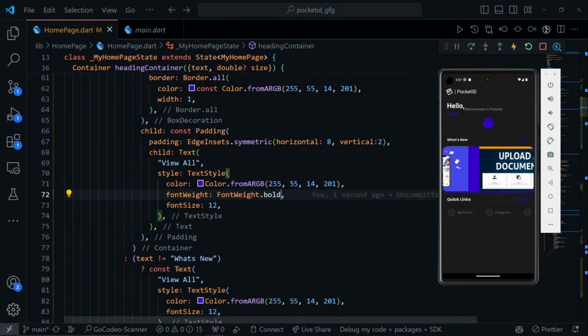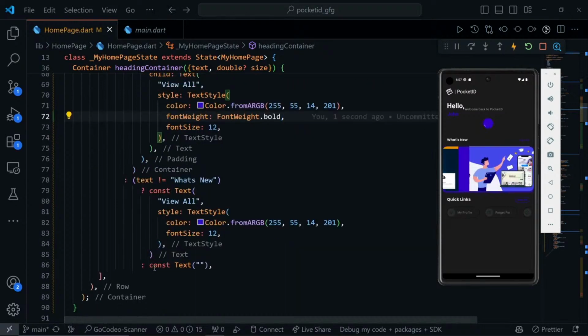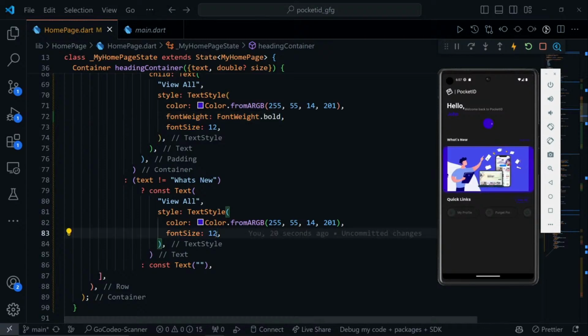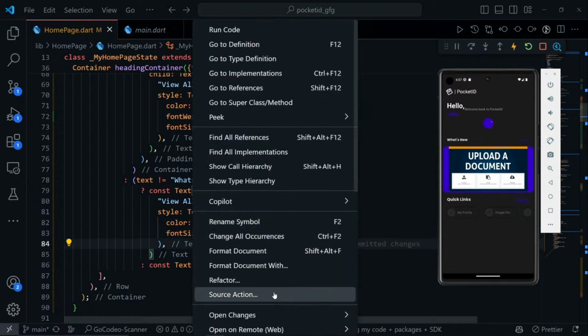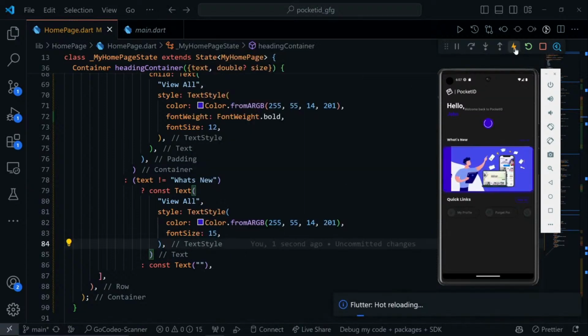Now, after this, we also have to see what's happening if we give them a text. So yeah, if the text is not equals to what's new, then yeah, this looks perfect. Okay, so I think everything should be perfect. Let me just refresh it out.